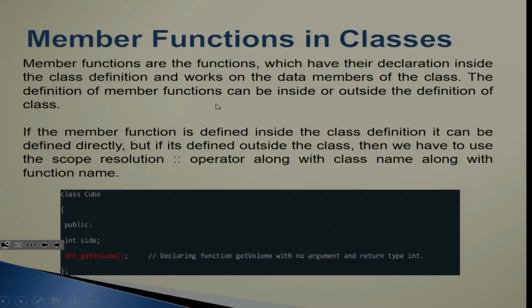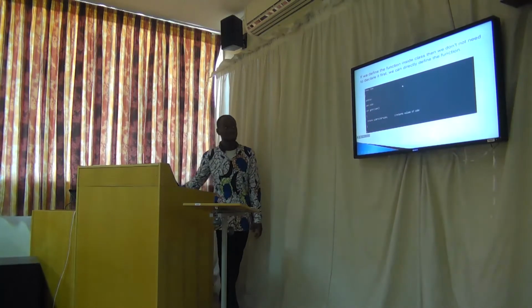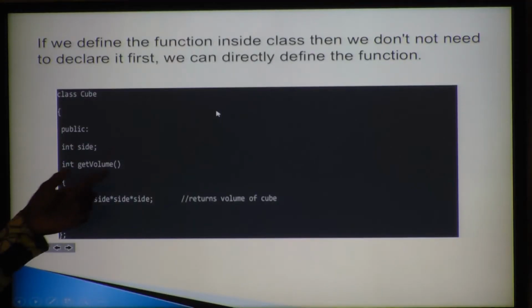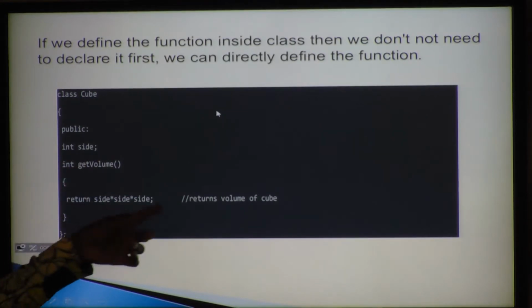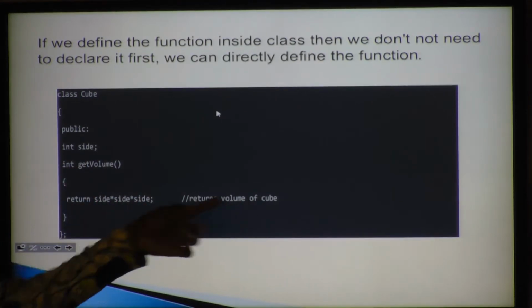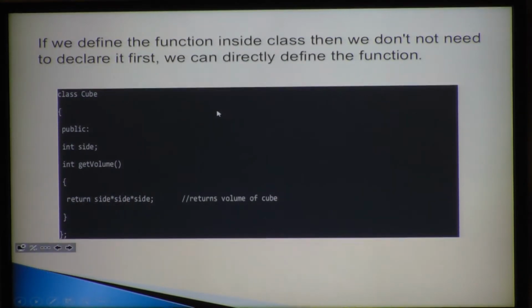This is the example, second of the formula. This is the member function declared, get volume, right? With no arguments to return, right? I think I do have an example for you. Like on this side here, I have my member function. If I call this function, it needs to return to me the volume of the cube. That means you need to do the calculation and then send it to me as a result, right?